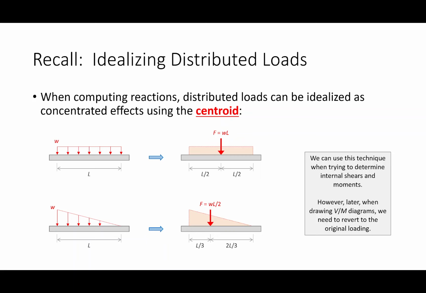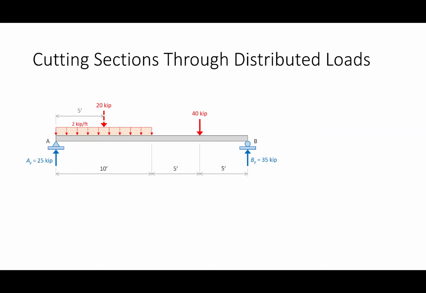So I want you to walk through with me this academic exercise. Okay, I want to give you the following problem. Okay, so here's a problem that has a 2 kip per foot distributed load over a distance of 10 feet. It's a 20-foot long beam, and there's a 40 kip load right here. So when you compute the support reactions, you say, I'm going to collapse that into 20 kips, right? Okay? And then compute support reactions, you get 25 kips here, 35 kips here. I imagine that part's pretty straightforward. Everybody with me on that?